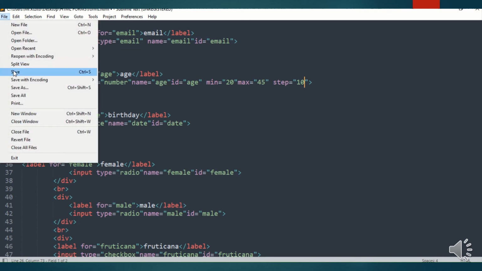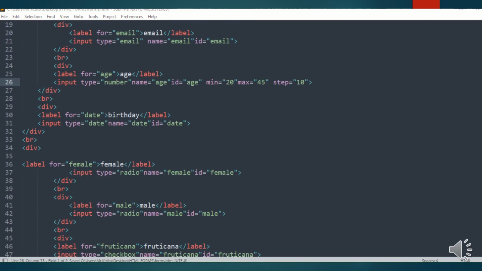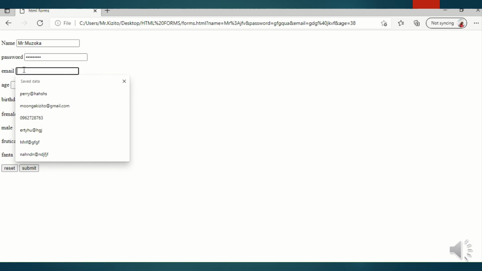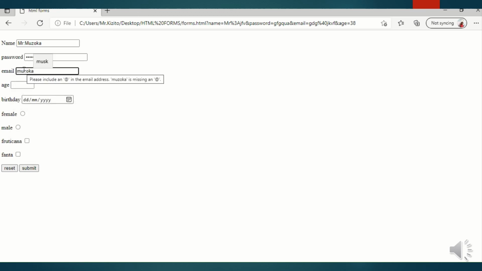Let me just save this and show you what we're trying to say here. So let's say name Muzoga, for example. Then for password, we enter our password. Email, Muzoga at pppp.